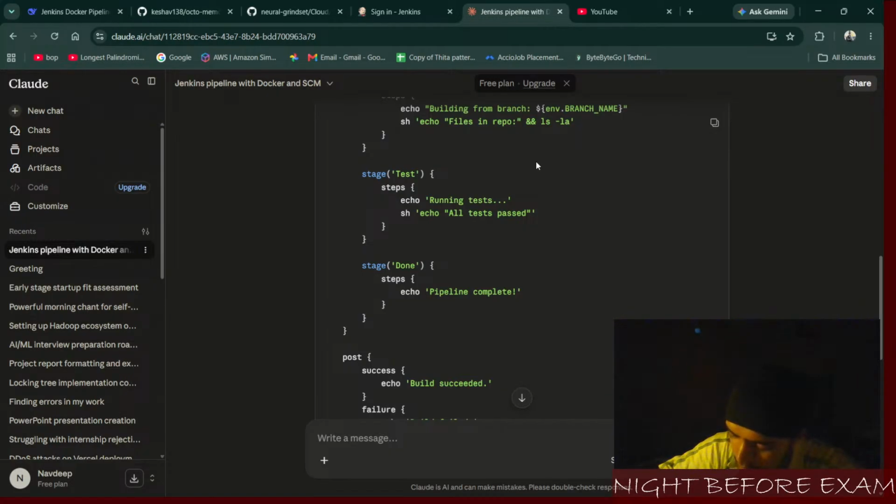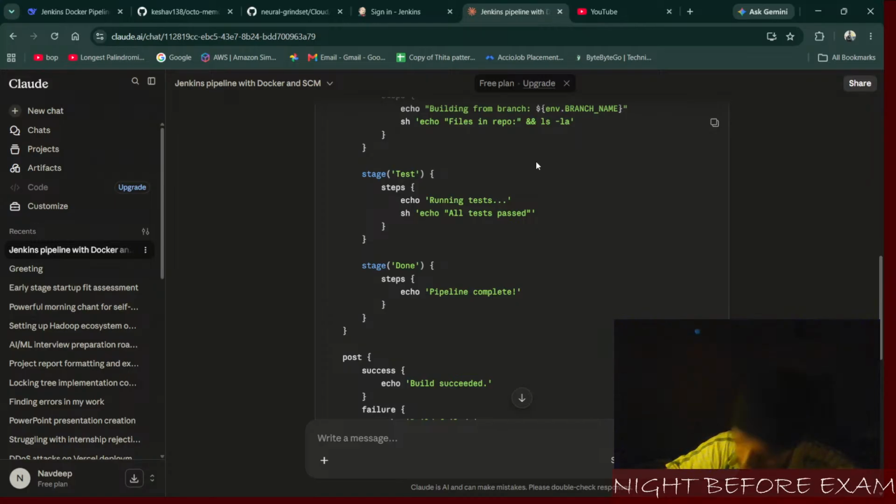Stage done. Then there will be a step, echo done. Okay, done. Sorry. It will be like this. And close this one. Close the top. Yeah.